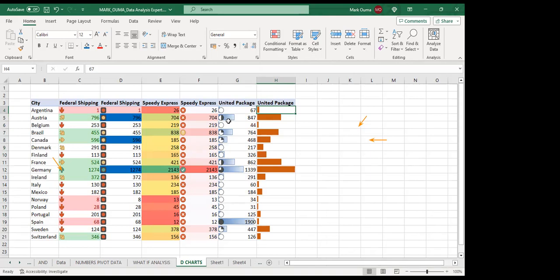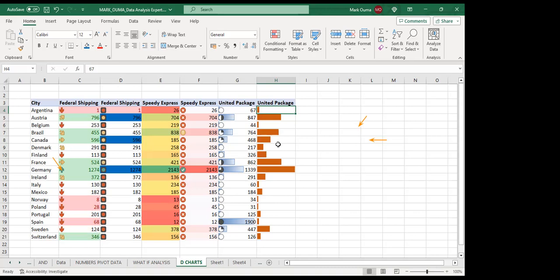Okay. Let's do this. So we're done with that. I want us to look at formatting based on a formula. Okay.